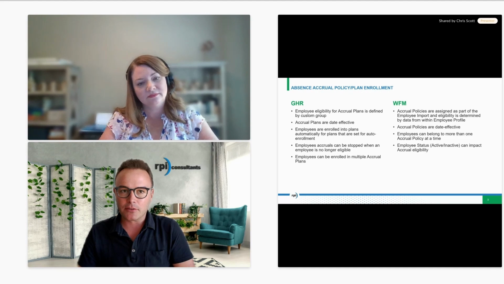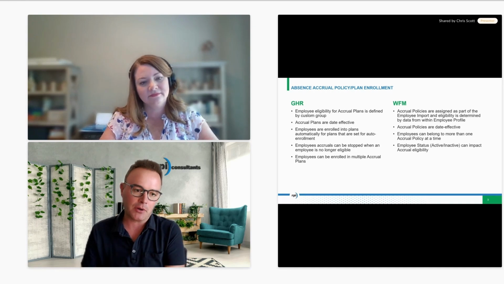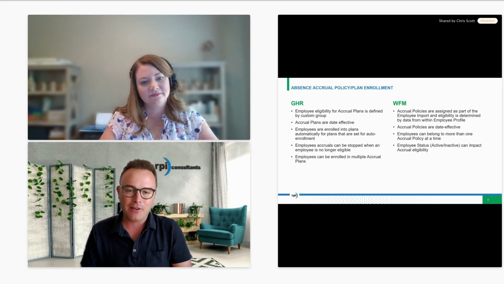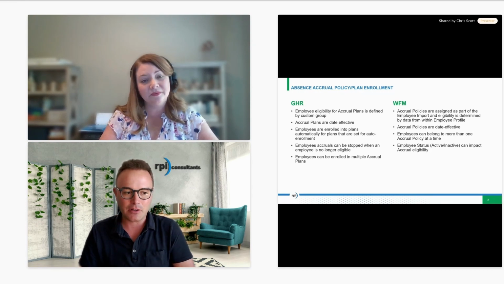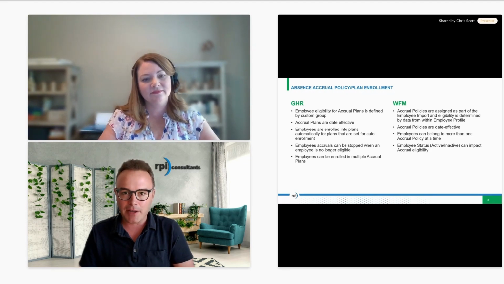And those policies are typically organized based on groups of similar employees. You might have nurses at a hospital that belong in one accrual policy, and then maybe administrative staff in another accrual policy. And those policies have all of the accruals that are applicable to that employee, so vacation, sick, PTO, etc. Similar to GHR, they're also date effective, so you might have a 90-day waiting period for someone to become eligible for any accruals.